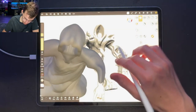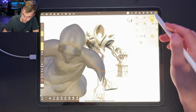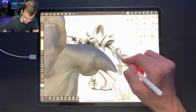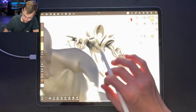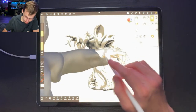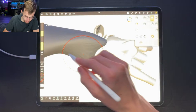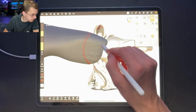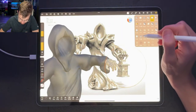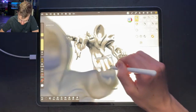Smooth this. Let's use the crease tool. Drag. Get this over here. We're going to drag this down. Try to maybe round it out a little bit so it becomes an actual sleeve. And I'm gonna voxel remesh this. Let's go ahead and clay up around here so we can actually start to create a sleeve.